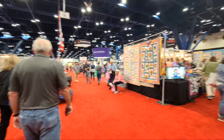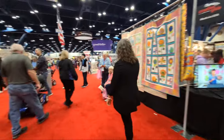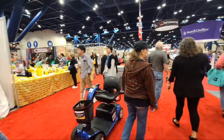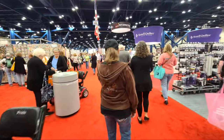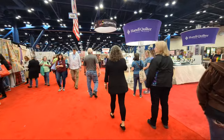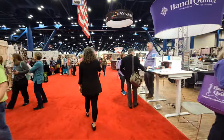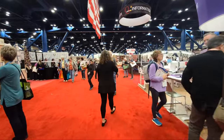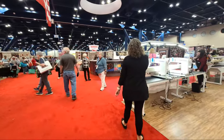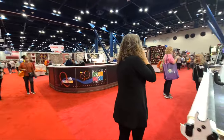Somebody said Krista Moser does their stuff. She's on a video right there. What else can I show you that I know Handy quilter could care less if I go in there, but I think I've done so much handy quilter lately. Handy quilter is going to be the machine that I grab. It's going to be the Amara. 24 inch. I know who won't care that you guys will love.